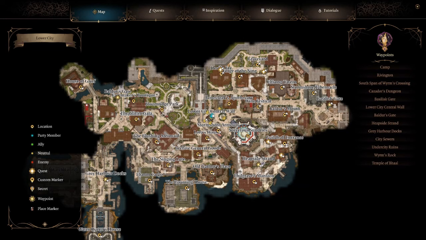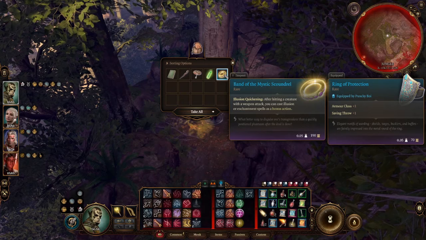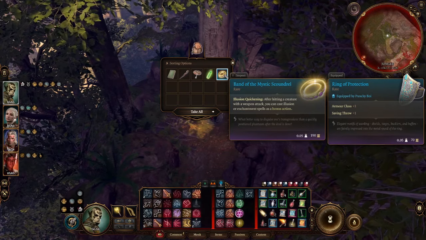All right, so with that being said, I present to y'all the best items in Act 3 of Baldur's Gate 3. The Band of the Mystic Scoundrel. After hitting a creature with a weapon attack, you can cast illusion or enchantment spells as a bonus action.